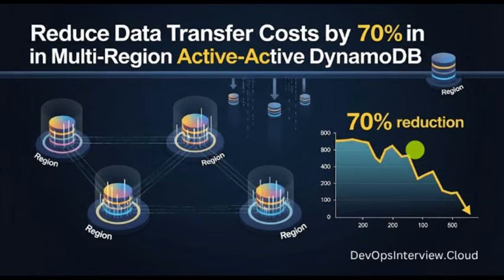Third, we employ conditional replication patterns. Instead of just blindly replicating everything, we leverage DynamoDB Streams. Okay, what are those again? DynamoDB Streams are essentially a time-ordered sequence of item-level changes in your table, a real-time log. You can hook these streams up to AWS Lambda functions. These Lambda functions can then inspect the changes and decide selectively whether or not to synchronize that specific piece of data to other regions based on business logic. So data is only replicated if it actually needs to be, not just automatically. So you're filtering the replication stream. Precisely. Maybe only replicate user data to the region they're active in, for example.